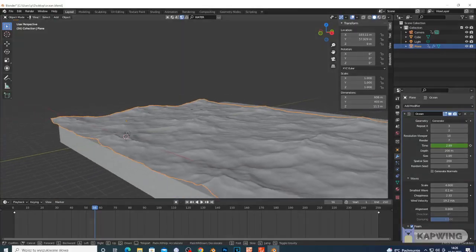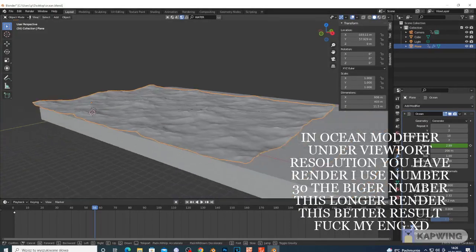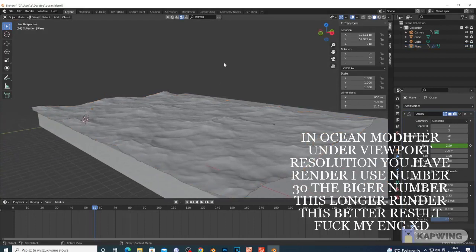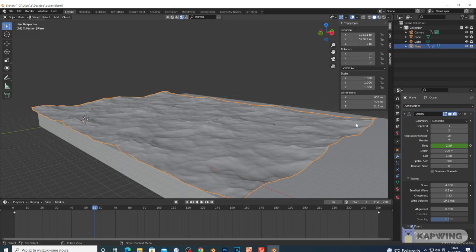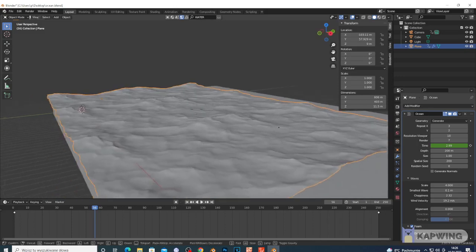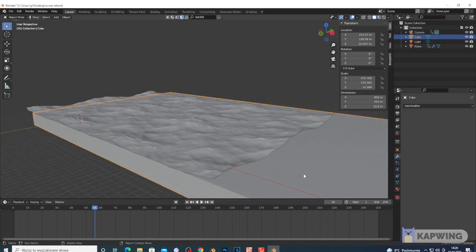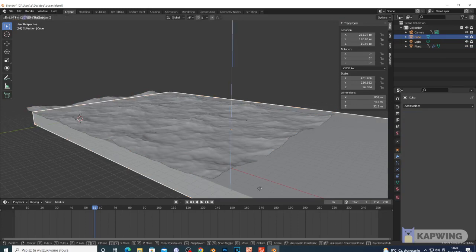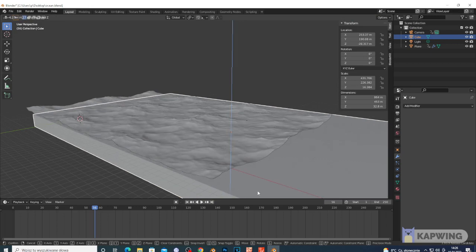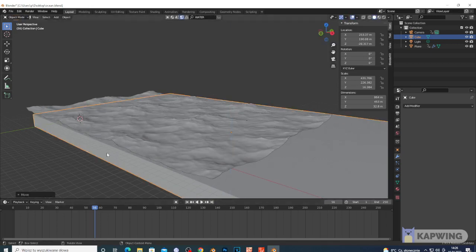Let's go. I'm a little bit angry because I tried to record this video, and maybe this time I'm gonna record this. So I'm gonna give you the notes on my shading stuff on my ocean plane that we created in the previous tutorial, and we created this volume cube in the previous tutorial to add more depth to our ocean scene, if that makes sense. And you can bring this a little bit up to add a little bit darker color to your ocean. So this is a very cool tip.